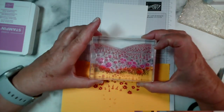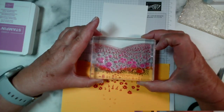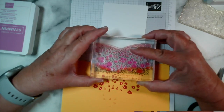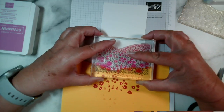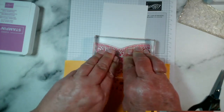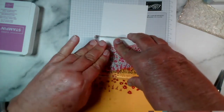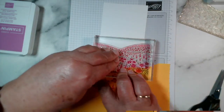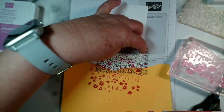Okay, so all I need to do now is position these again in those gaps. I've left my post-it note there, so I know it's still going to cover the flowers underneath. And I'm just taking my time to get that hopefully fairly well positioned. So a nice amount of pressure, especially where I'm going over the post-it note. Okay, so I lift that off.